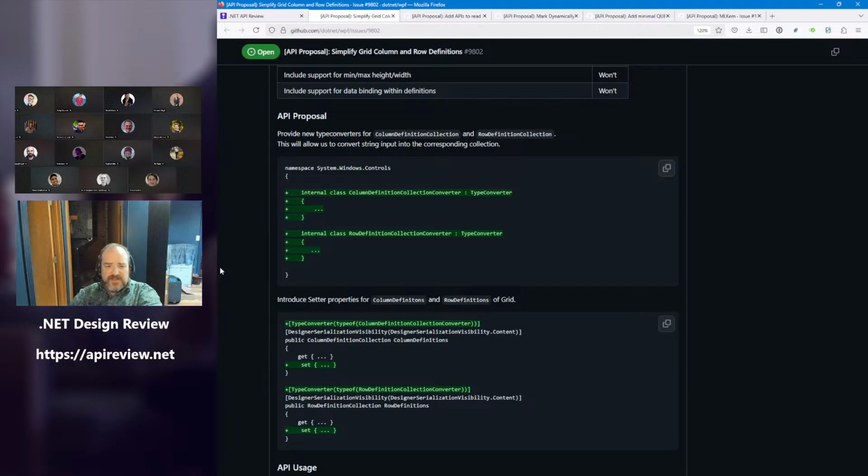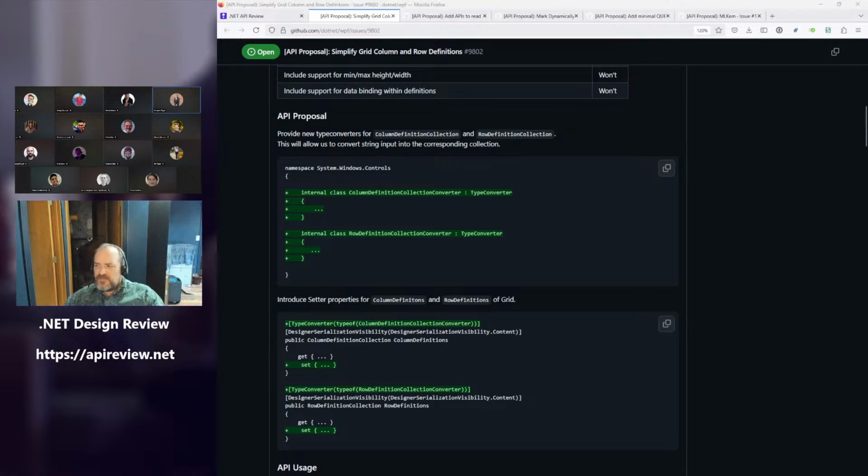So is the setter not setting? Is it copying the data out? Technically, the user will not be able to use the setter from the C# code behind, because they are not able to create any independent column definitions and row definitions. But we are using it from the XAML part only. In the XAML part, we are using the type converter. We are creating placeholder column definitions, and then it will swap with the existing column definitions in the grid.